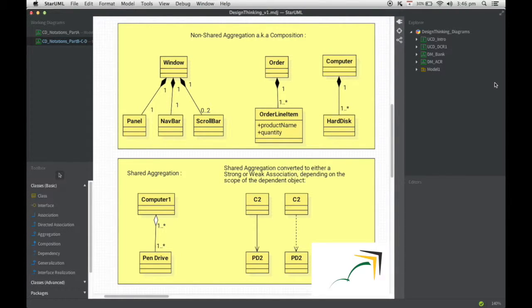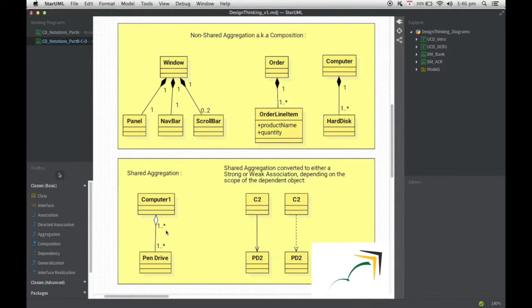Okay, I'm back. I've cleaned up the diagram, and I'm showing the non-shared aggregation and the shared aggregation in two boxes here. Please do note, even in the non-shared aggregation, I've added all the multiplicities correctly, and this is what I was trying to refer to last time when I said the multiplicity on the whole side is always 1. That's when you get a non-shared aggregation. The reason is that these parts cannot be shared between more than one whole. That's why it's called non-shared.